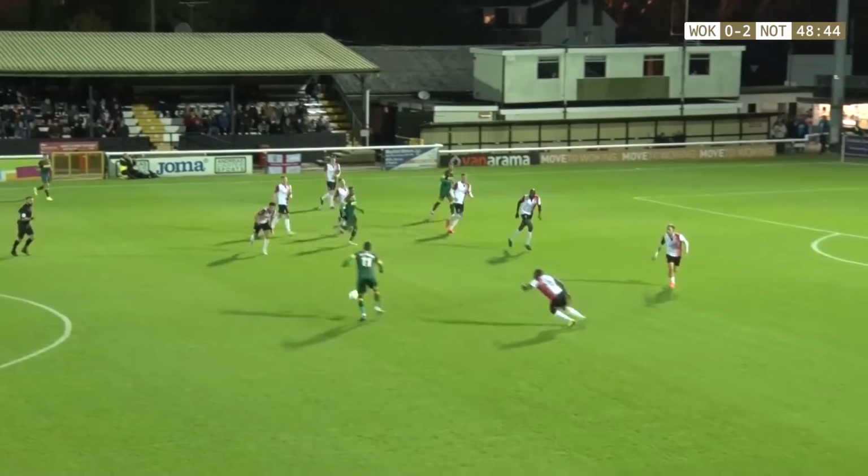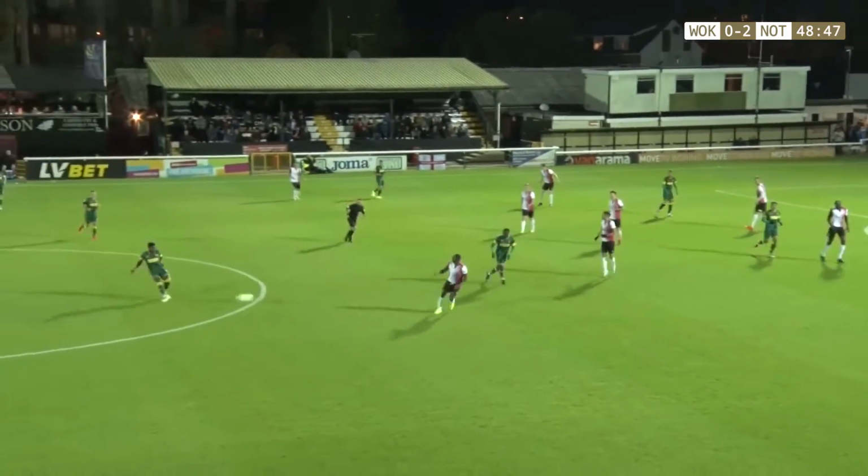There goes Wes Thomas as he offloads it to Enzio Baldwin. It's back with Rose inside the centre circle.